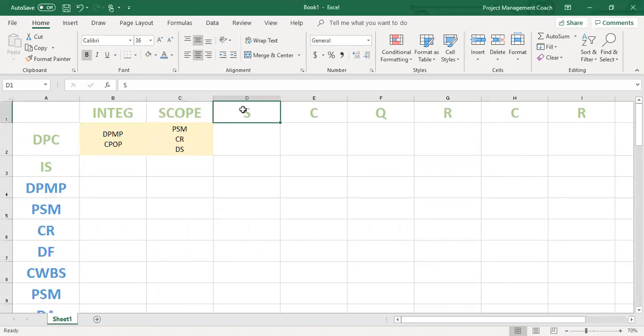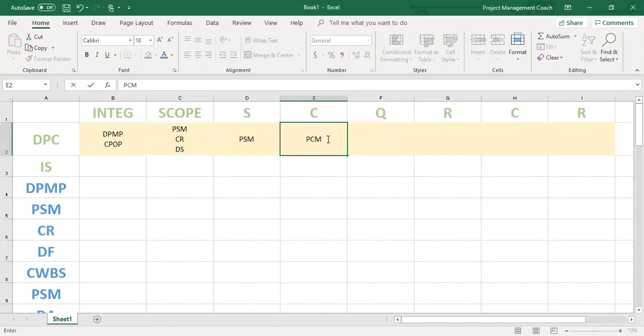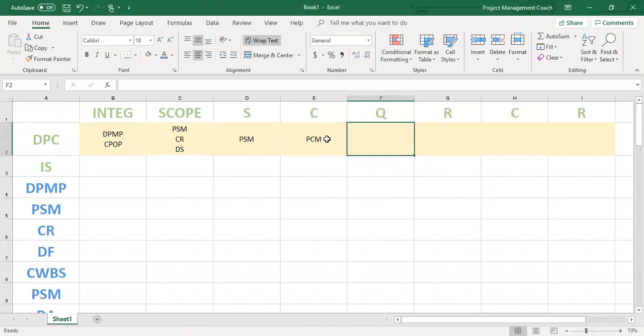That's just stage one. So I want you to continue throughout the entire array of processes going into schedule. Okay, plan schedule management. It goes in there. It goes into plan cost management, as in the project charter. It goes into plan quality management. You see where I'm going with this? Now you also need to think about things like the team charter. Let me show you another example.